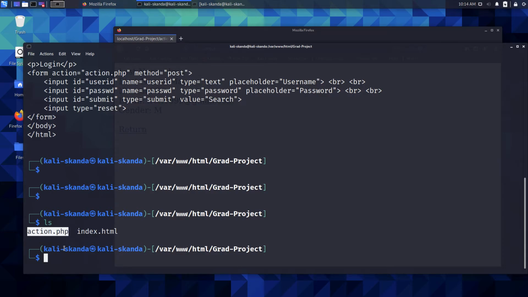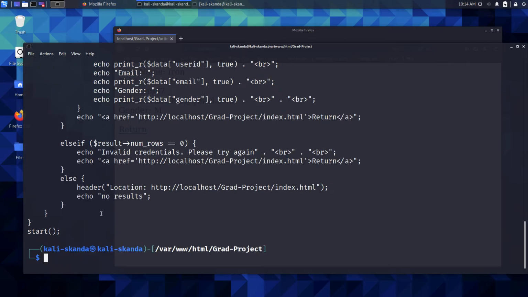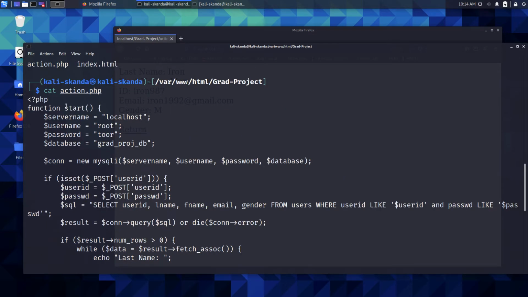Now let's see what action.php is. Here is the action.php. It starts with the variables that are used to reach the database. We are running it on localhost, the username is root, the password is stored, which I changed previously, and the database we are using is grad_proj_db.